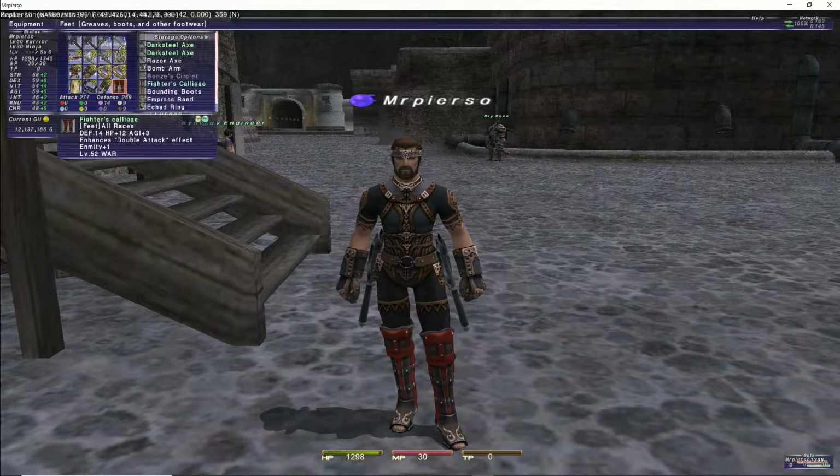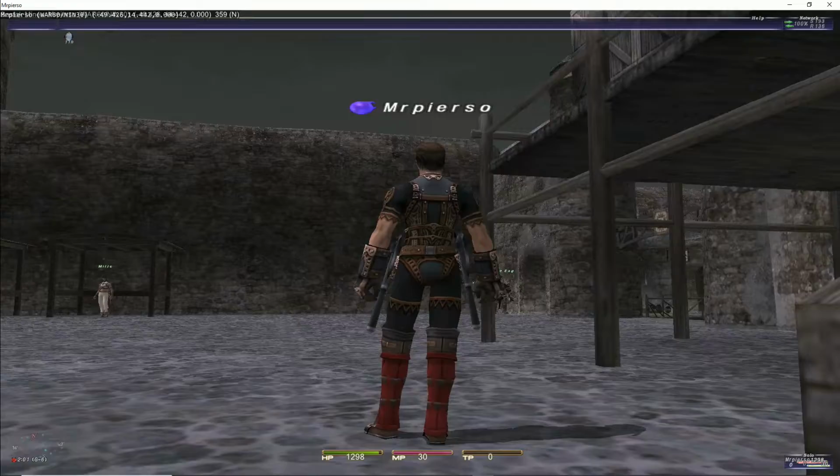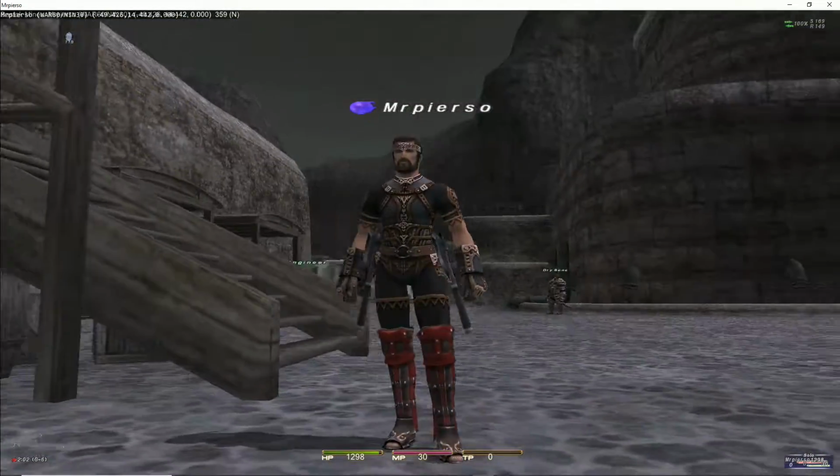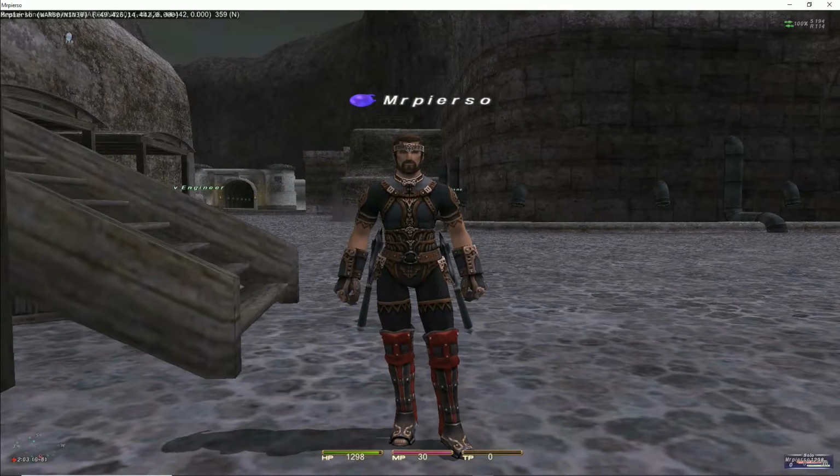Okay, so let's take a look at these. Fighter's Calligae. Defense 14, HP plus 12, Agility plus 3, enhances double attack effect, Enmity plus 1. I dig the old Final Fantasy 1 look that they've got to them. I'm looking forward to seeing the whole set. Anyways, we're going to move on to getting the rest of the pieces.